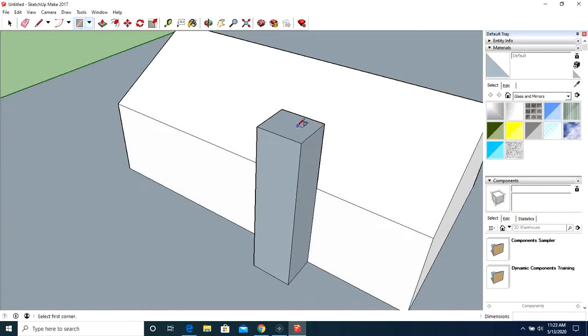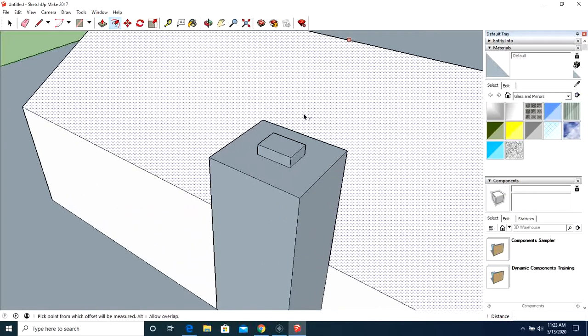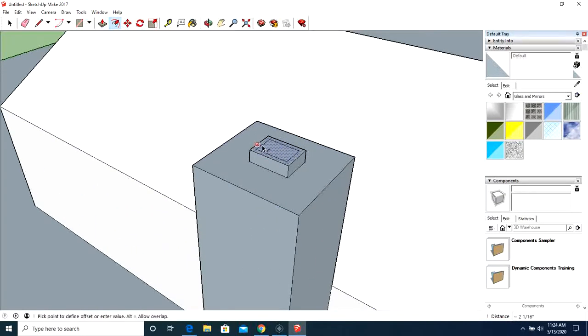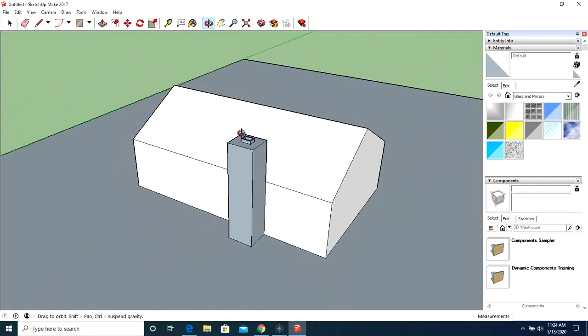I'm going to create a little part for the top, and this is all freehand, of course. And this will be the little part at the top that your smoke comes out of. I'm going to use offset. I'm going to bring that in. That looks good. And let's just get our push-pull, and push that down to wherever. Okay, so now it looks authentic.